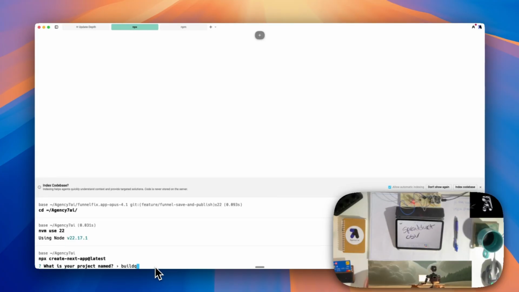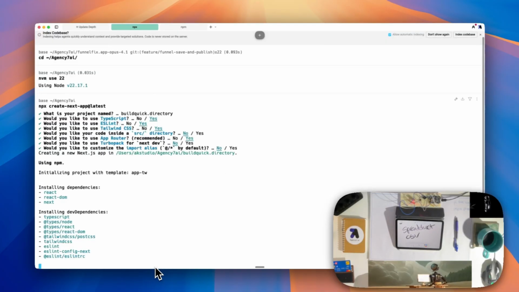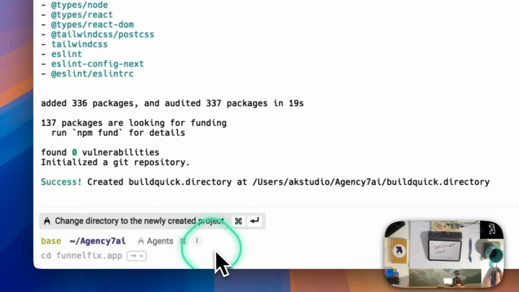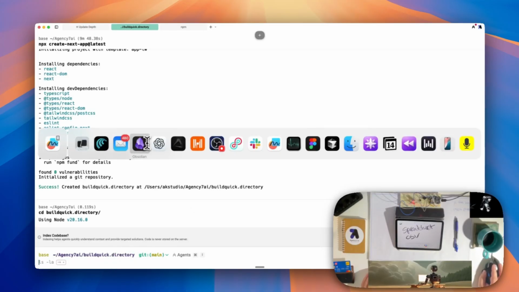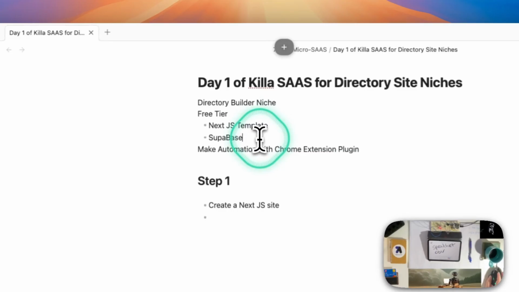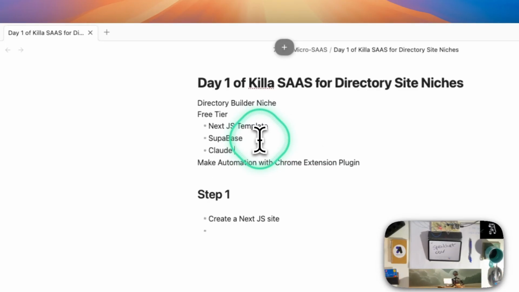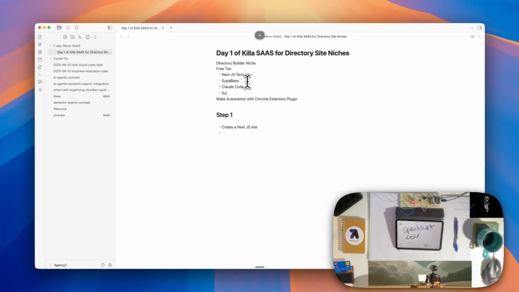Build quick directory. We'll take all the defaults. Created build quick.directory. We'll cd into build quick. We'll also mention here that we're going to be using Claude Code, Super Whisper / Whisper Flow.